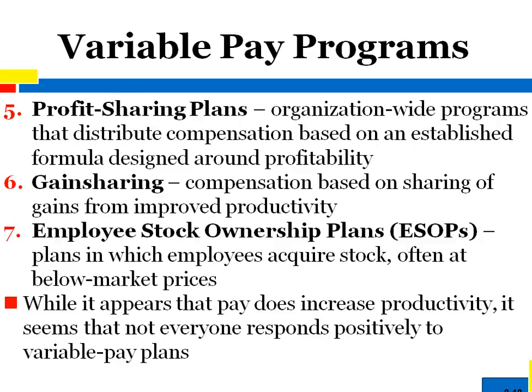So again, the other types of variable pay would be profit sharing, gain sharing, and employee stock option plans. So profit sharing plans are organizational-wide programs where some of the profits of the company are shared by all the workers. The gain sharing is a group plan where a department or unit will earn additional income if it improves the department or unit's productivity and profits from the previous period. Where ESOPs are a method used to motivate employees towards organizational goals.